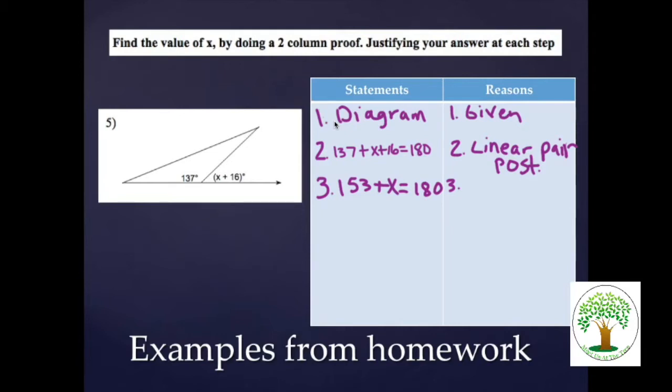There are 2 reasons you can give. You simplified the problem. You could use the word simplify. What did we just do? We combined the 137 and the 16, and we made the 153. What reason did we use? This is not one we've done before. This is the new one today. Can we use addition property? We can't use addition property because we didn't add on both sides. You have to add on both sides. So we simplified, or combine like terms if you want to write it like that. Okay?